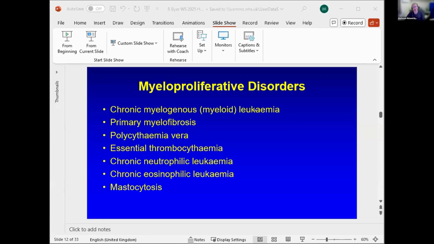So if the white cell count is very high and you've got a range of myeloid cells, and it's chronic myeloid leukemia. If you've got a high hemoglobin, then it's a polycythemia. And if you've got high platelets, it's essential thrombocythemia. They are unlikely to give you any of these in the exam. Maybe a mastocytosis, which would be accompanied with a Giemsa stain or a CD117 stain. But generally, if they give you a myeloproliferative neoplasm, it'll be one of these. And the important thing is always to look at the full blood count before you look at the trephine.